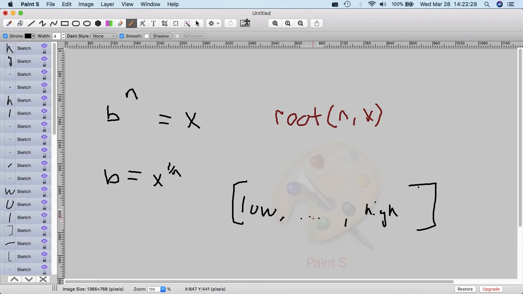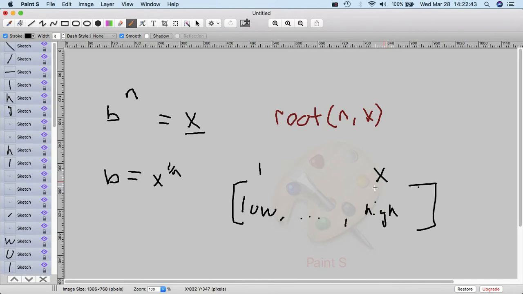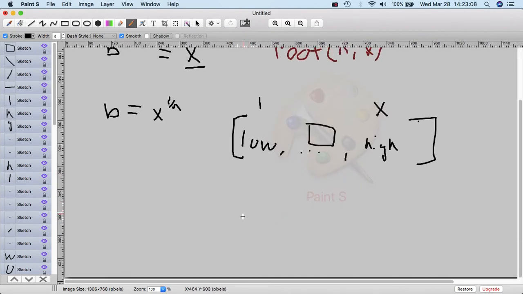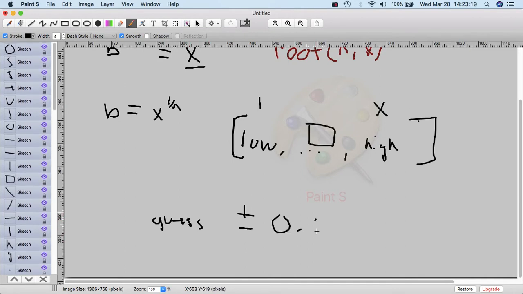So taking that line of thinking, what you could do is make a guess for your lower bound. You can guess just 1 as your lower bound, and your high could just be x. What you want to do in binary search is always search the median term, and check if that's higher or lower than what you're looking for. So we'll take the middle ground of this, like x minus 1 divided by 2, plug that in and see what the answer is. Then we want to check if it's within the plus or minus, in between our bound, which is 0.001.